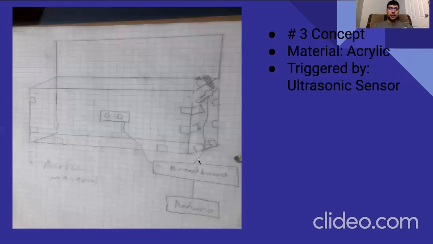Then finally, we have a spring that lifts it once the ultrasonic sensor here triggers when a hand is between a certain distance. This one is made out of acrylic, and it's secured on each side using tape. Obviously, you have your breadboard and your Arduino, just like on the other two concepts.